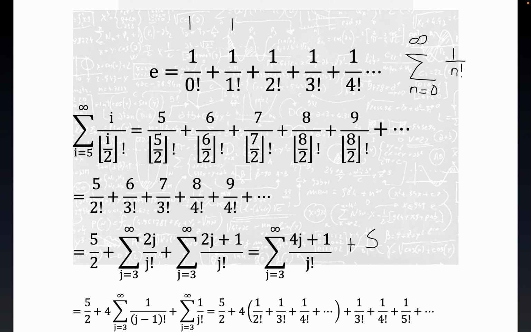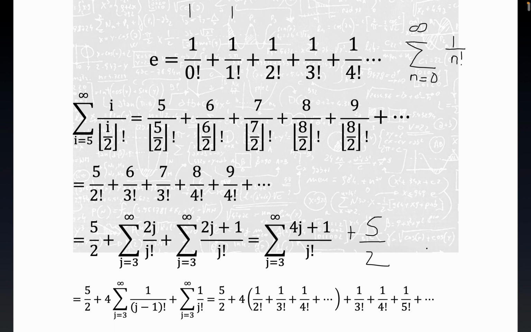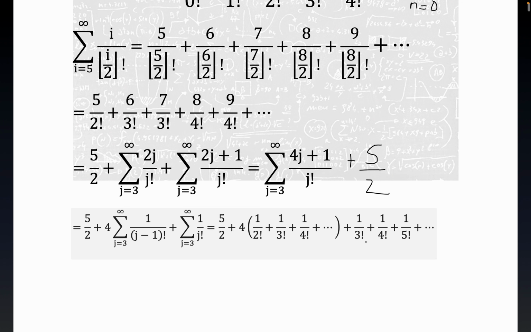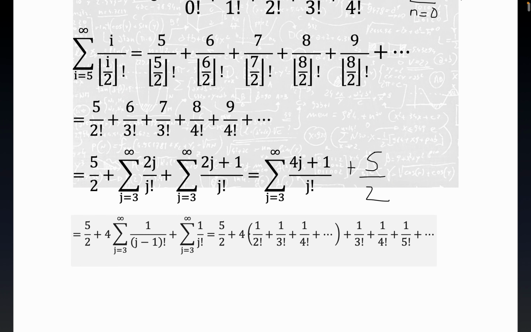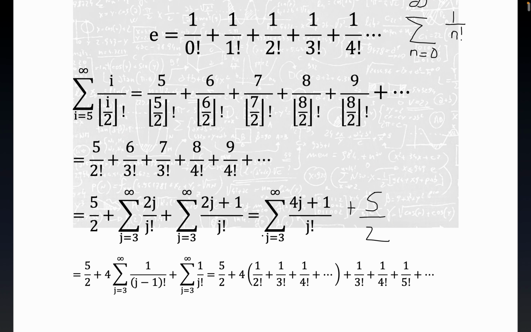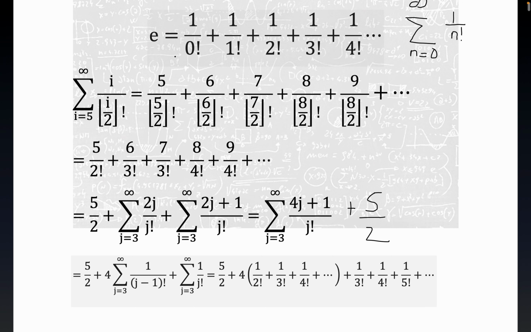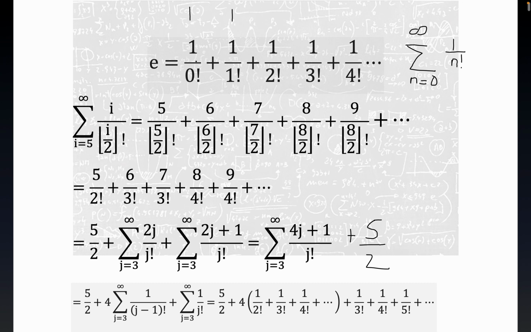So we have to do a little bit more work on the interior here than just add 5/2 to it and see what happens. And I've done that in the next few steps here for you. Now you'll notice that you can factor the 4 out of the summation. It's just the distributive property. And notice here though that we have 4 times some missing stuff, right? So you see, as we mentioned earlier, the missing terms are just 1 plus 1, right?